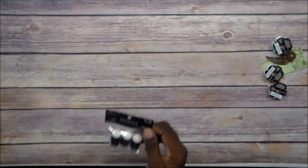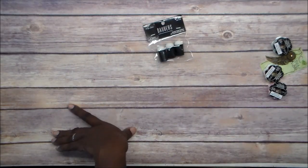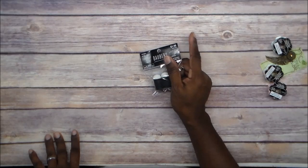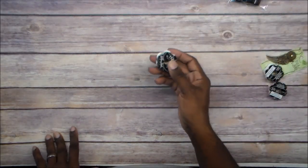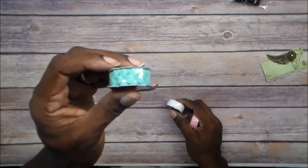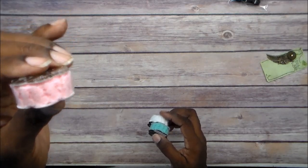First I got these — I have some and I don't have a lot, and I think I've used almost all of them. I use these for my alcohol inks — no, not my alcohol inks — my distress oxide inks. I got one pack of those. And I got some ribbon — pom-pom ribbon in three colors. It was 99 cents, but again it was Paper Studio so I got it for like 49 cents. I got it in turquoise blue, white pom-pom trim, and pink. That's cute.